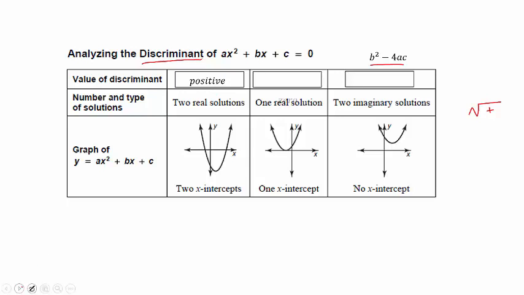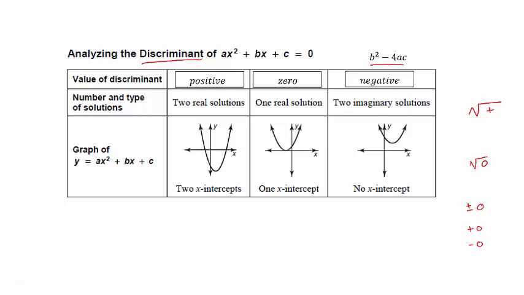If your discriminant is 0, so if you get root 0, you're only going to get 1 real answer. And if you think about the quadratic formula, that should make sense because the whole reason that we usually get 2 answers is because of the plus minus. That breaks it into 2 separate problems. But if you have root 0, that's just 0. So there's no difference if you add 0 or subtract 0, you're going to get the same answer. So you're just going to get 1 answer for that problem.